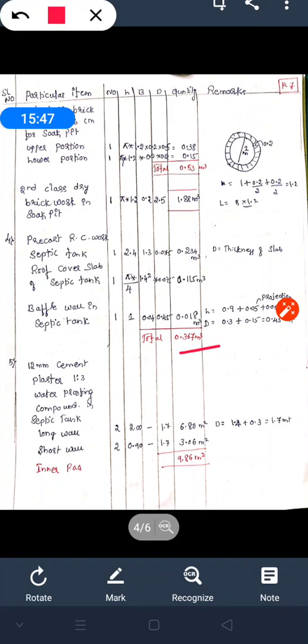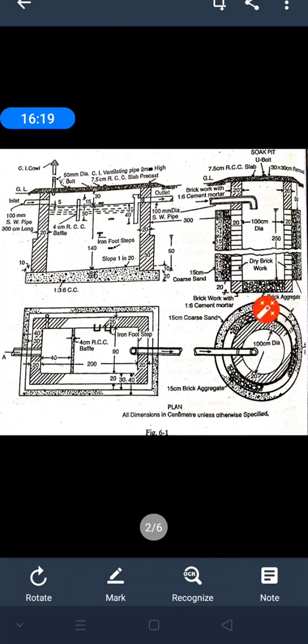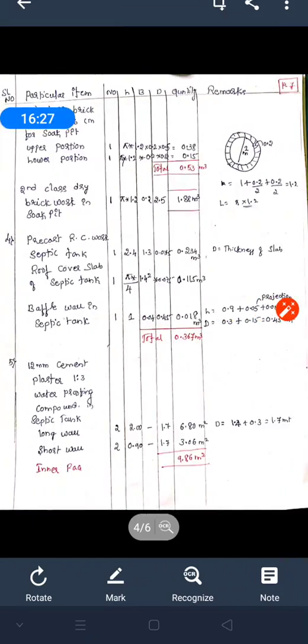Next we move on to the next quantity, that is the cement plastering. Again I will consider the number of long walls here, two long walls, that is the inner dimension. So 2 meter by 0.9 meter is there. You can calculate it as is convenient for you, but here I calculated like this. So two numbers, that is long walls, 2 numbers into 2 walls into length 2 meter inner dimension and depth 1.7 meter. How did you get this 1.7 here? This depth 1.3 plus 1.4 plus 0.3 equals 1.7. This 1.7 meter here. Next, the short walls, two numbers, inner dimension is 0.9, depth is 1.7. Then we got the total quantity as 9.86 after adding both long wall and short wall.